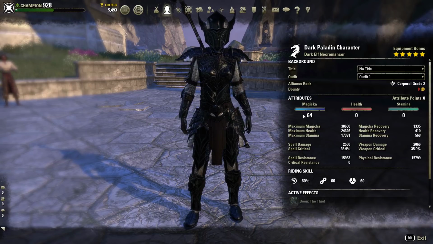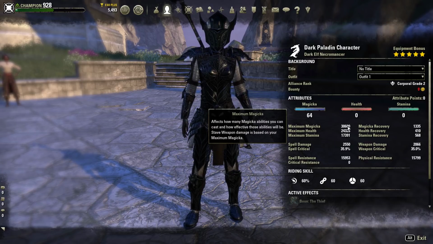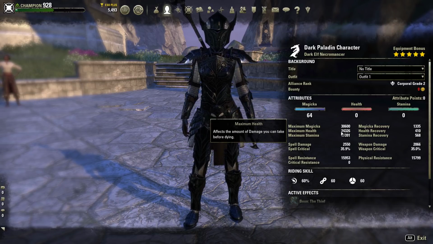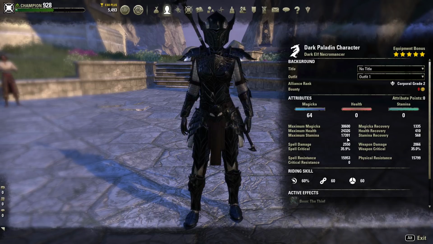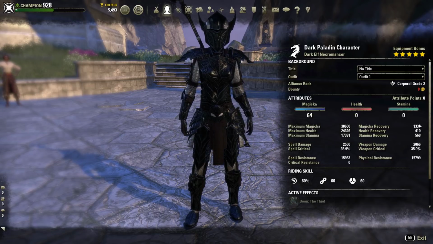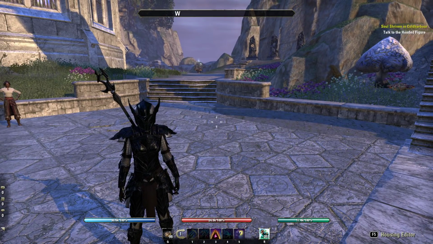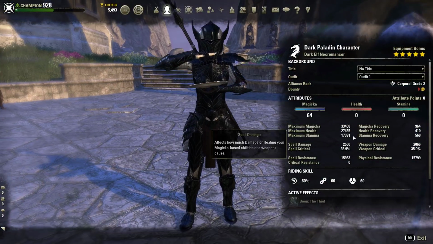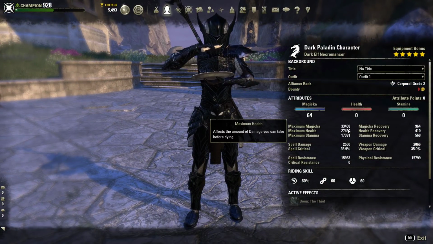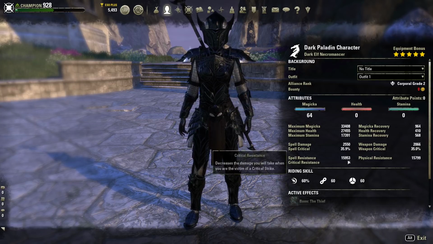As you can see, our stats are 64 into magicka. This is going to give us our highest amount of max magicka with this build. And we have 30,600 max magicka with 24,000 health, 17,000 stamina, 1335 magic recovery. We are using Witch Mother's Potent Brew at the time, and if you wanted to, you could even switch to the mashed bananas. It's going to give you some more magicka, some more health. This is going to make you more effective with your DPS and your damage per second.